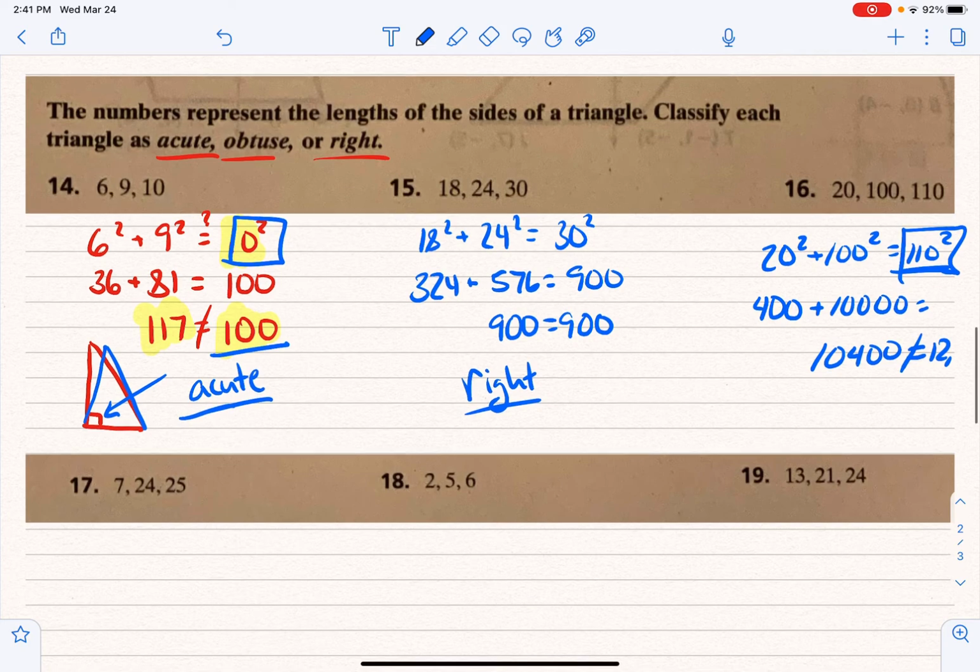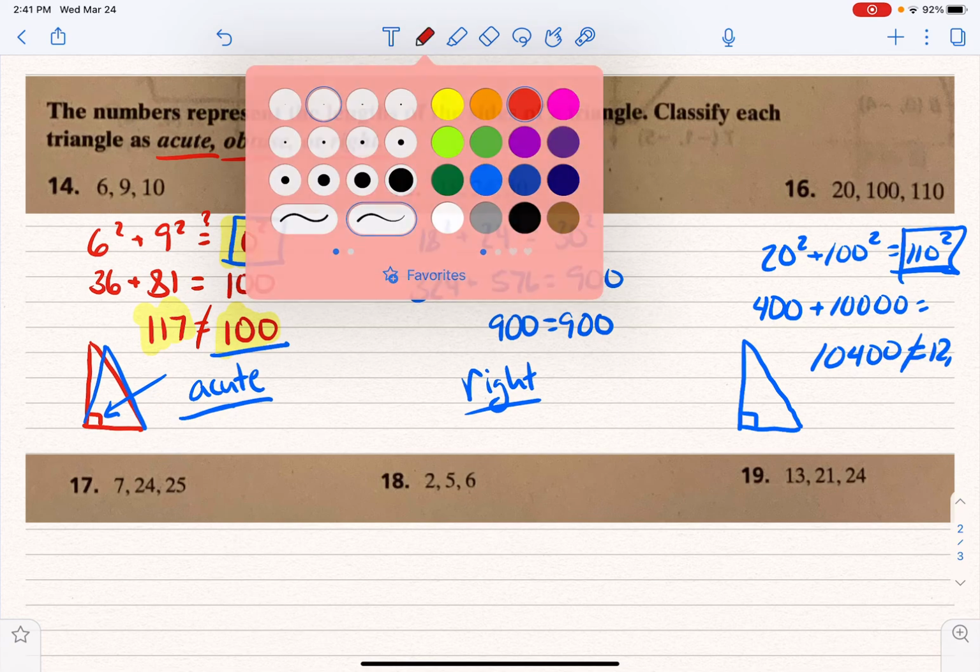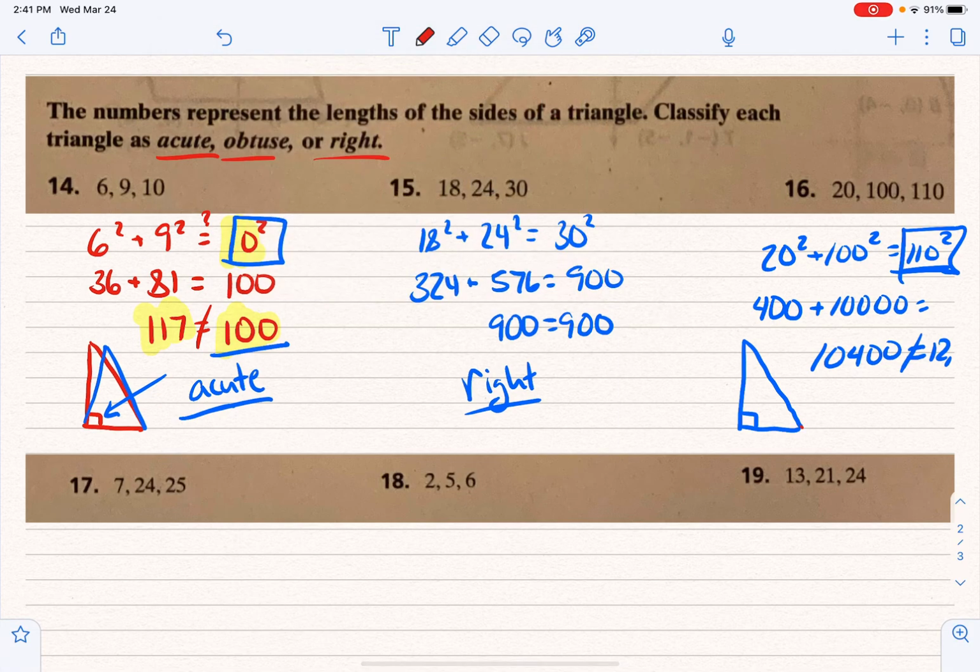It's too big. And so again, picture that right triangle. Now think, what if I made that hypotenuse bigger, maybe even significantly bigger? How would the triangle adjust? Well, this other side right here would have to kind of fold back to make up for that. And when it folds back, this stops being a right angle, and this angle right here becomes obtuse. So if what would be the hypotenuse is too big, then this must be an obtuse triangle. And that's how this works.